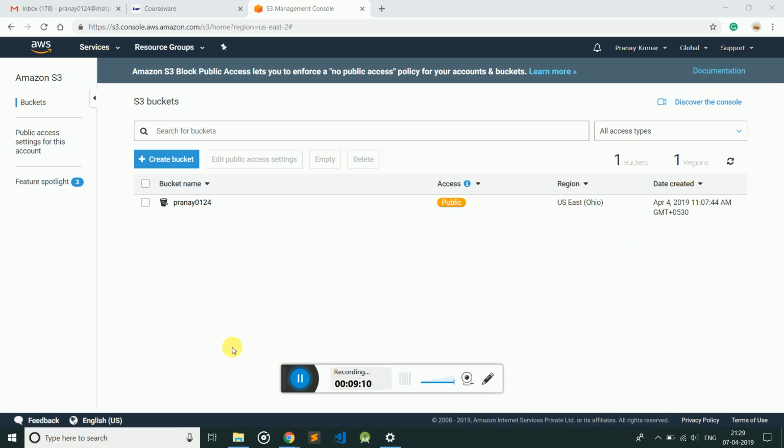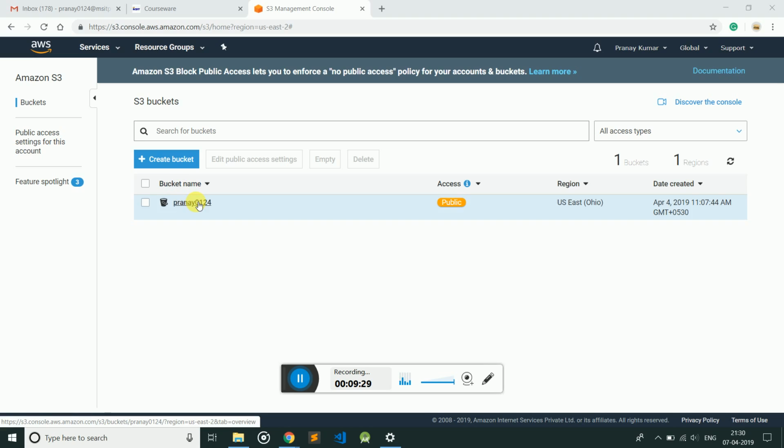S3 is a public cloud storage by Amazon Web Services. It's a simple storage service, and in S3 we have buckets, which are similar to the file folders or objects which we store in the computer.